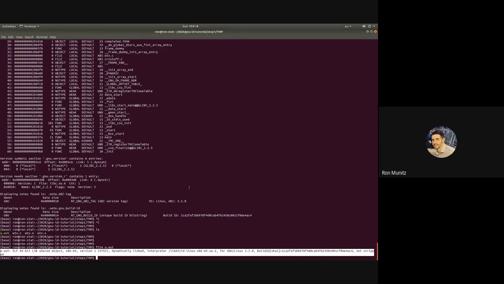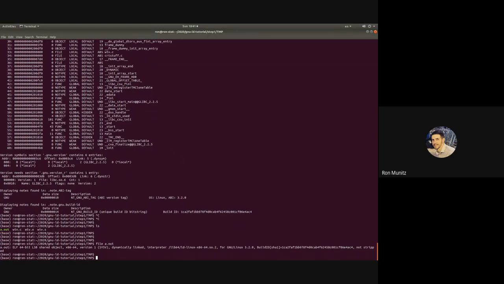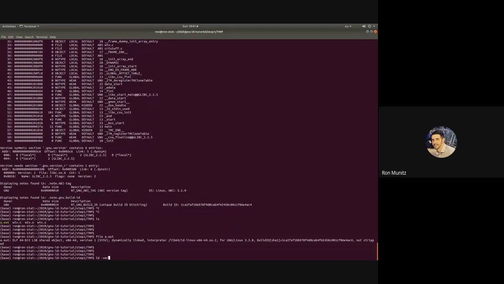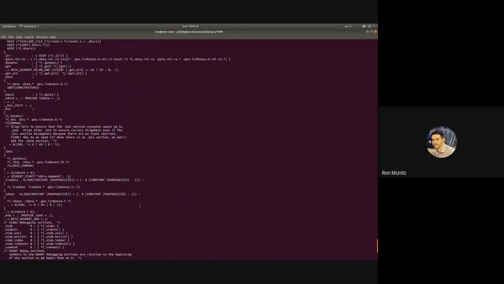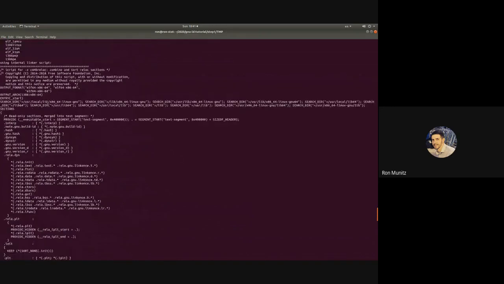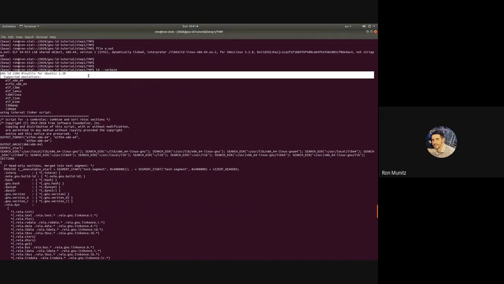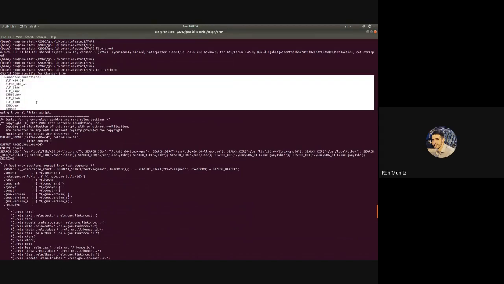Okay? So what happened here? Some of the things that we have, like on LD, if you use --verbose, some of the things that were happening were actually done by our friend GCC, which invokes LD as part of what it does. So let's see what we have here. ld --verbose tells me some information. I didn't run it on anything, but if I ran it on the file, it would tell me the same thing. It says this is the version. These are the emulations that are supported.